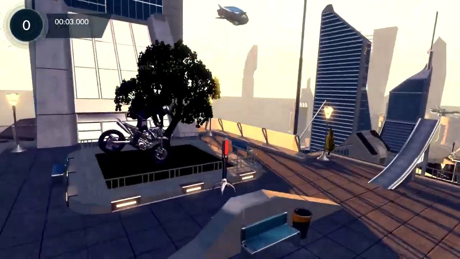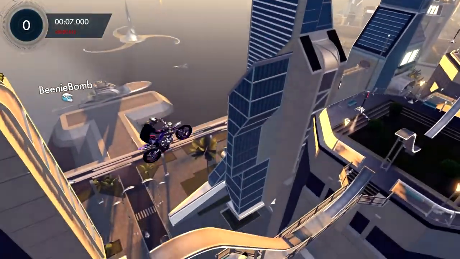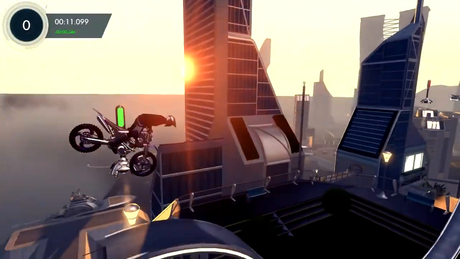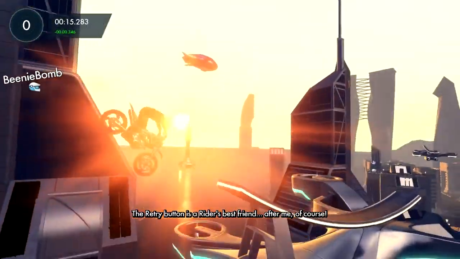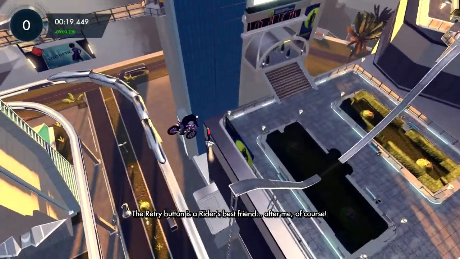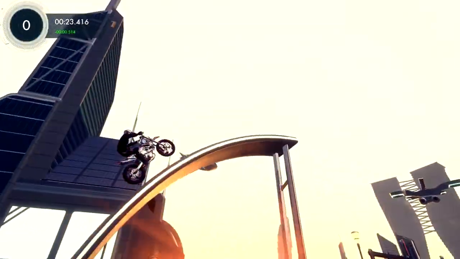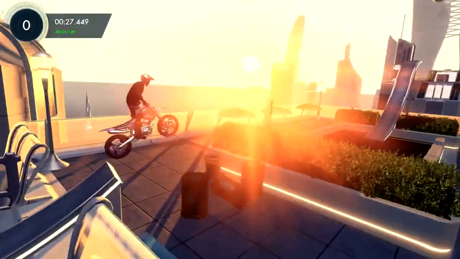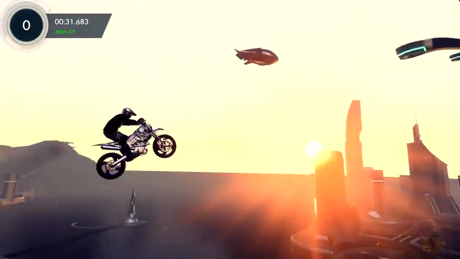I got this. I'm going to get gold on every track and zero fault every track. Oh, man. That's okay. We're good. We didn't get stuck in the ground, so we're fine. Getting stuck in the ground is the worst. And so is this person saying that a retry button is the rider's best friend after her, of course. I don't think you're my best friend anymore, lady. Oh, okay, there we go. We slowed down at the perfect time. Oh, snap. Land. Okay, good. I almost landed in the pool.